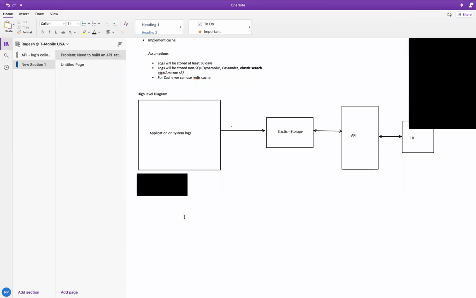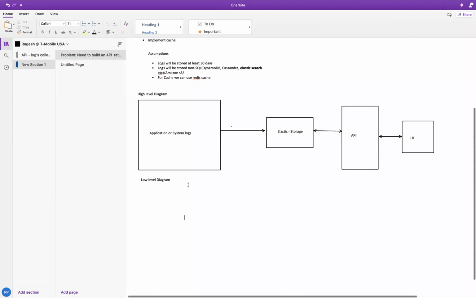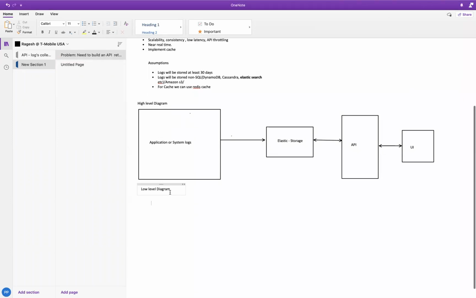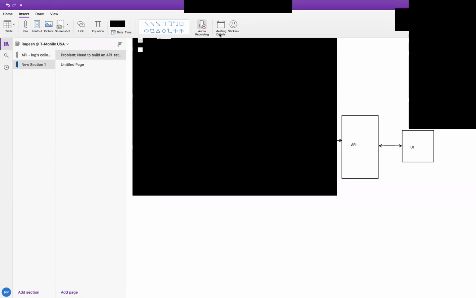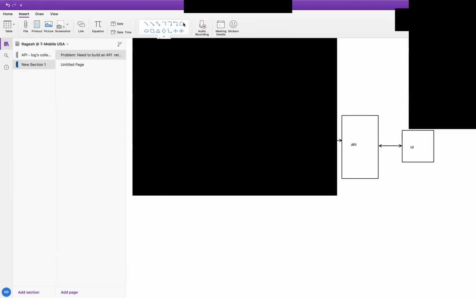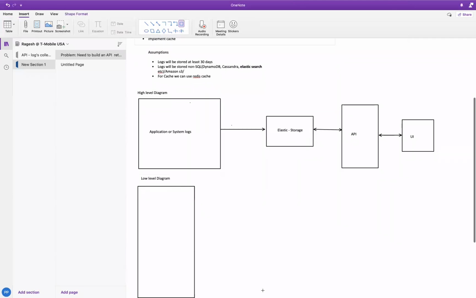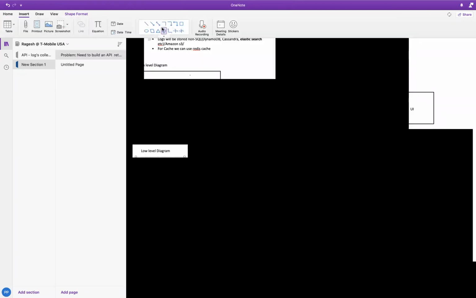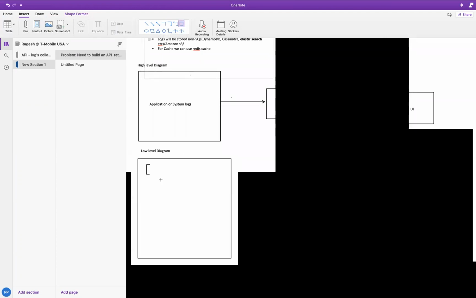Okay, now lower level. So we'll have apps. Applications push, right? Application push data.